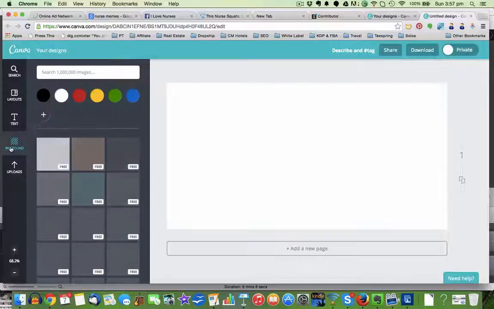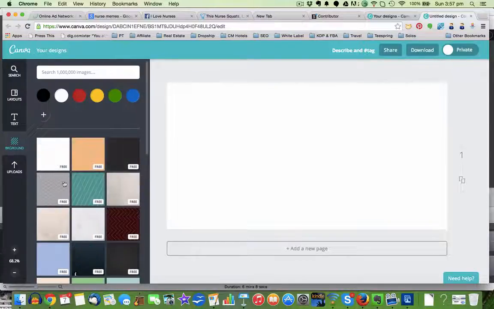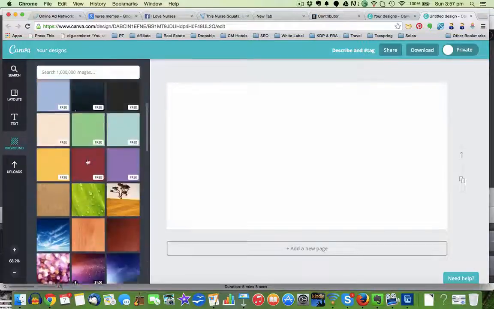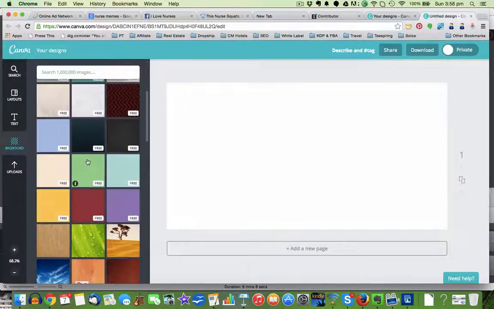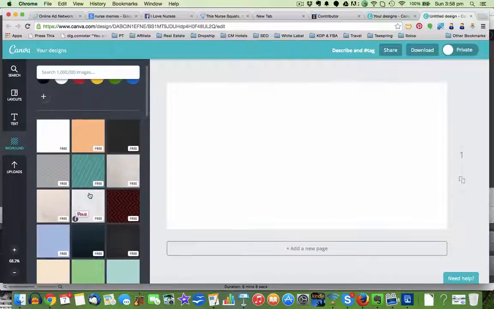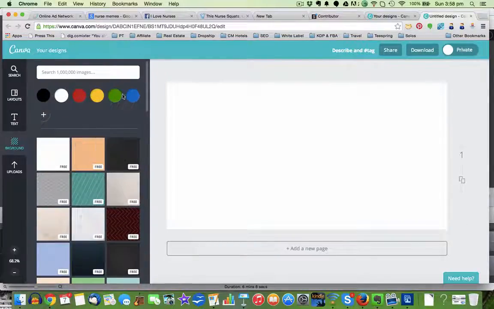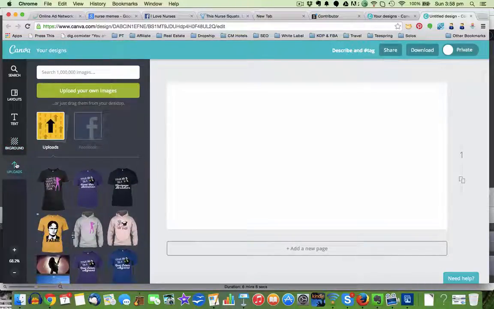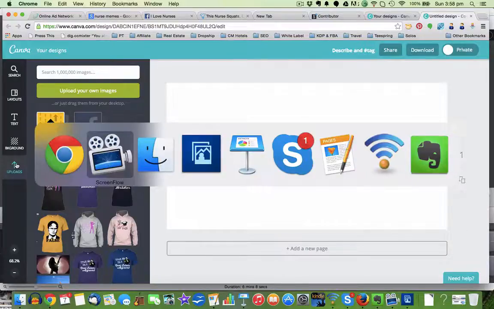Comes with some nice background patterns and images, and all the patterns are free to use. Images, you do have to pay $1 an image though, so we're not going to do that. We're just going to make use of all the free patterns. One of the free patterns that's there, we'll set it to a nice vibrant color. We can change the color of all the patterns, and we can also upload our own t-shirts as well. So let's start off throwing our shirts in.